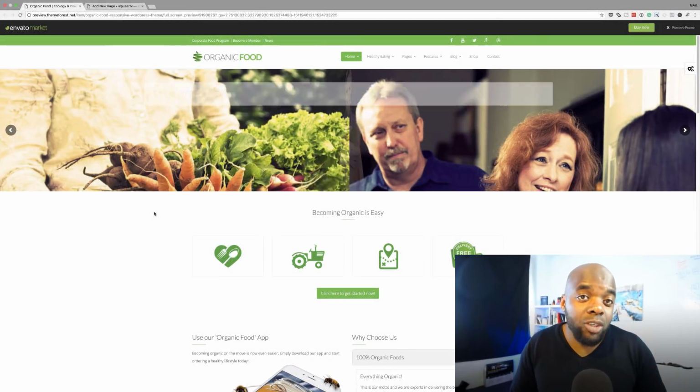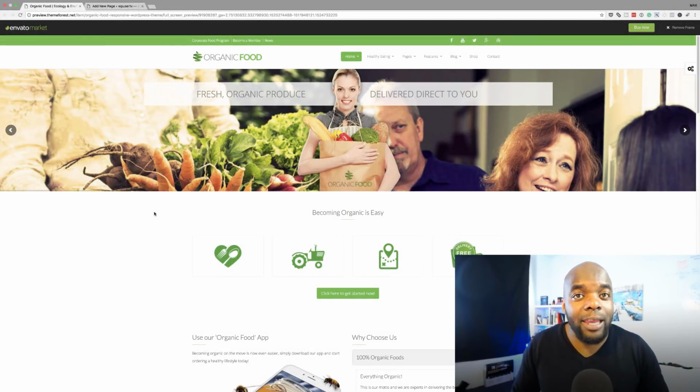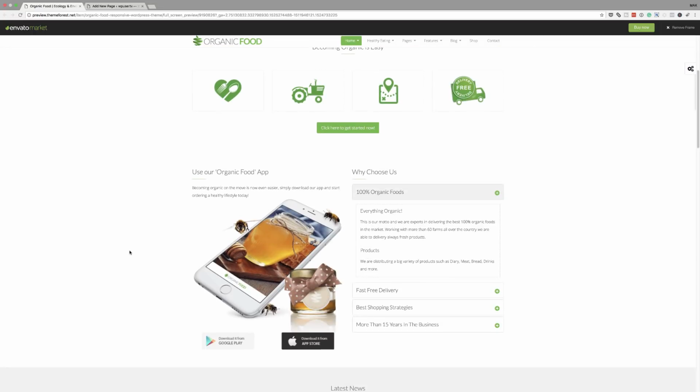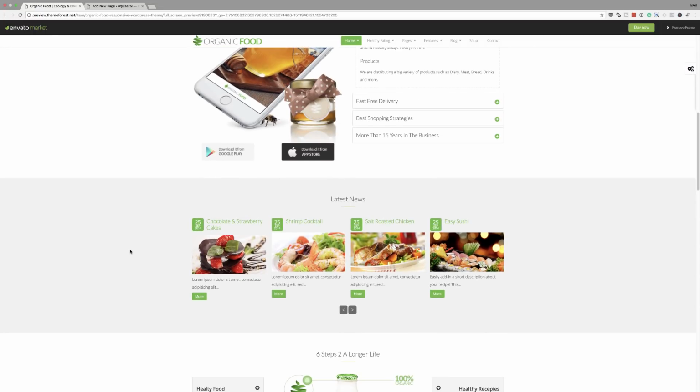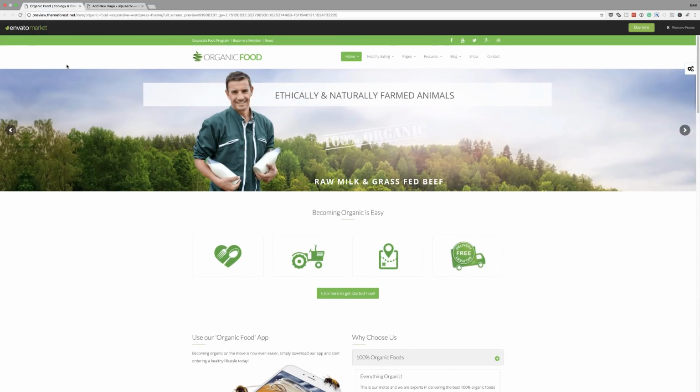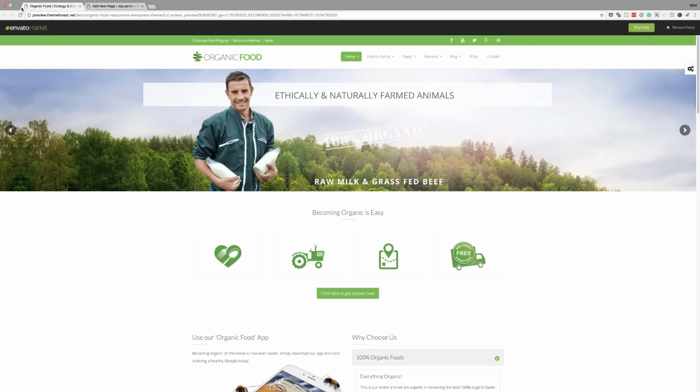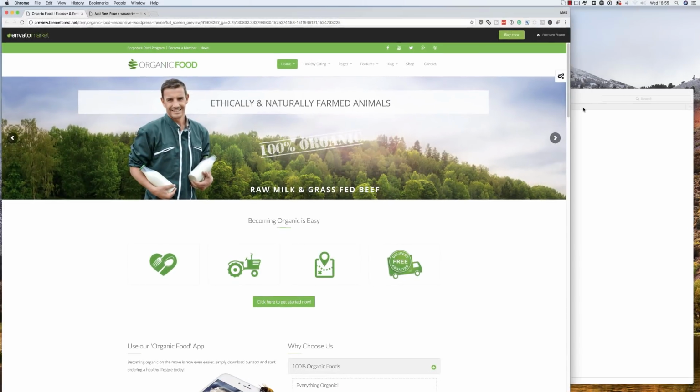In this tutorial, I'll be showing you step by step how to convert a PSD into a fully functioning website. So this is the website we're aiming to design at the end of the course. Now this layout is from Theme Forest. However, I do have the PSD files. So let me just show you where that is.